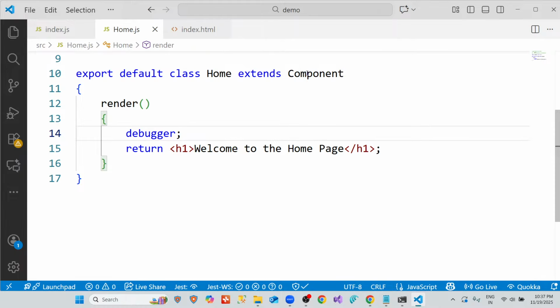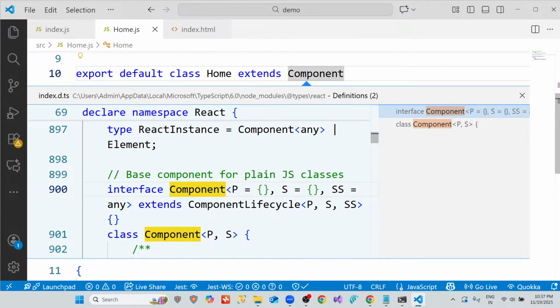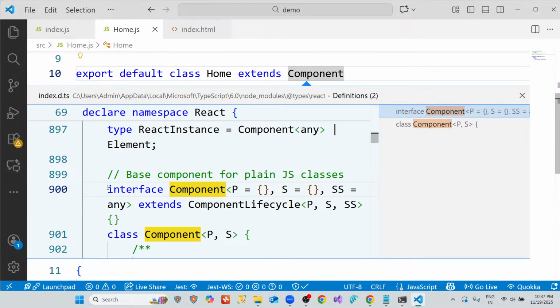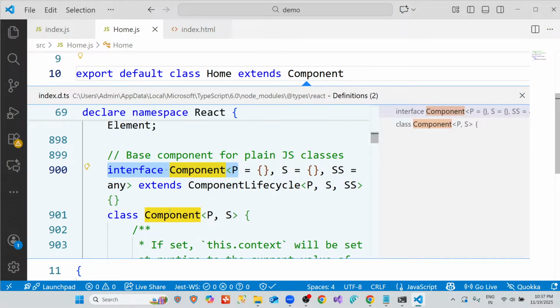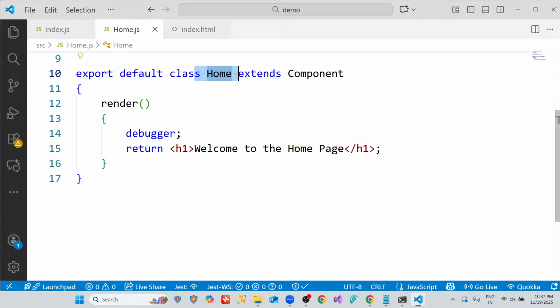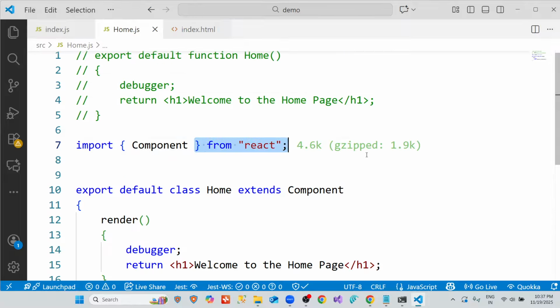Go to home, I'll go to component, F12. Yes. So component is acting as a base over here, and class component is there, and that class component is inherited into your home class. Component is a base class which is coming from React.js.